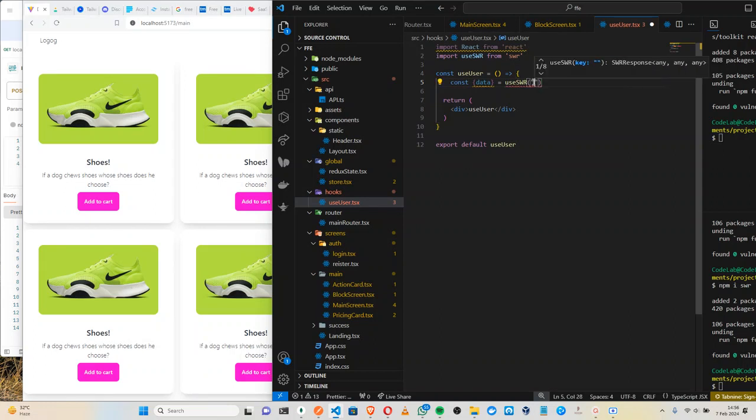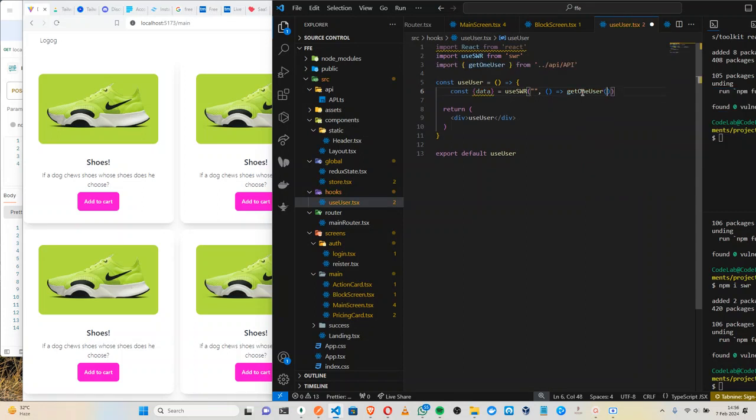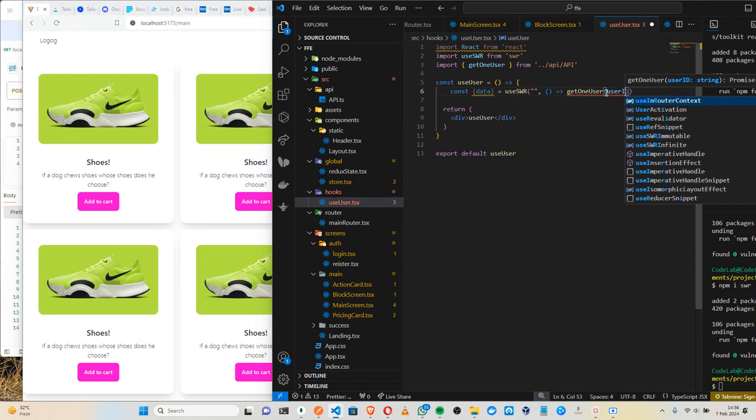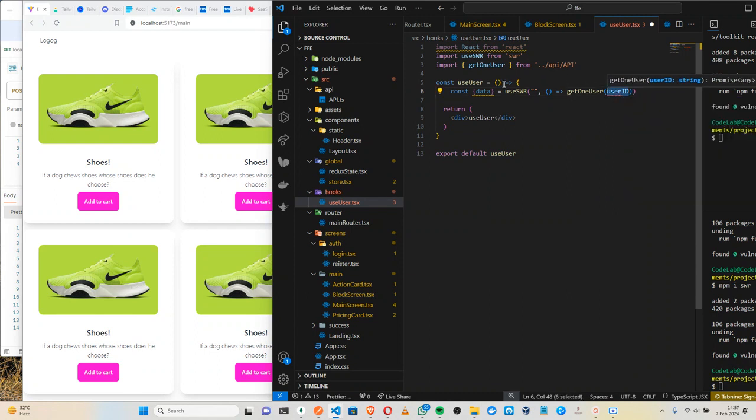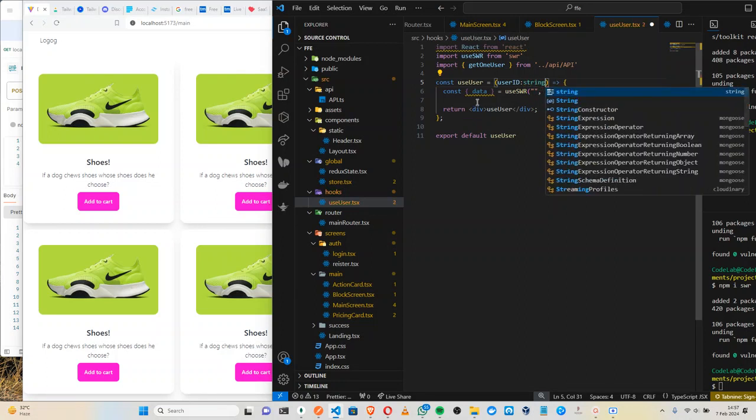Okay, so we have this and we have the other. What did we call that guy? Get one user, I think. This guy needs an ID which will be user ID. So let's copy that, put it here, user ID. And it's going to be a string.